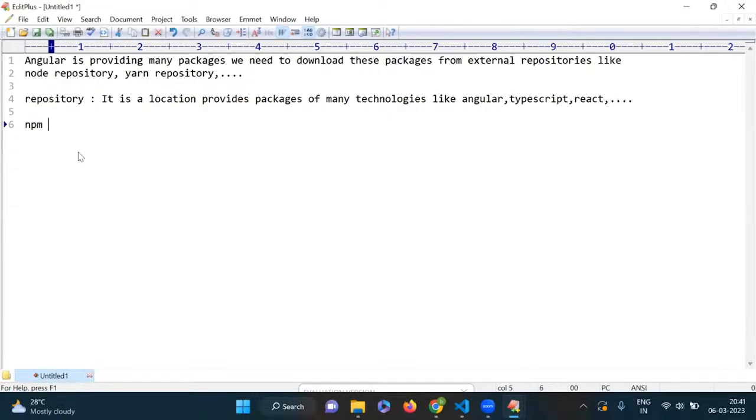This program we are using to work with the Node repository. Within this program, we can download the required packages from the Node repository.